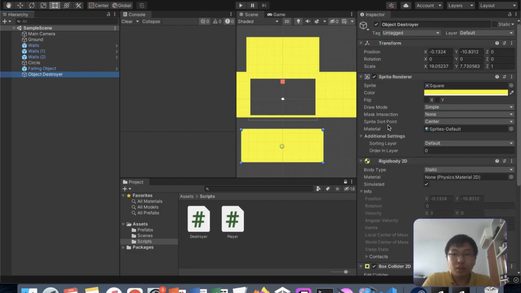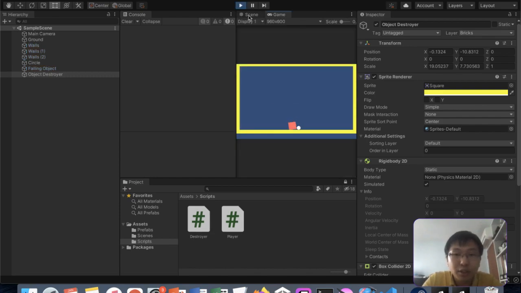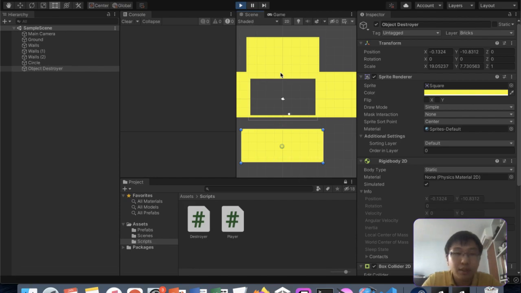Just now what you saw is that it didn't get destroyed because this object destroyer is not in the bricks layer. So let's put this in the bricks layer. Let's take a look now. It is supposed to fall, and the moment it lands here, it's supposed to be destroyed. There we go. Object gets destroyed.